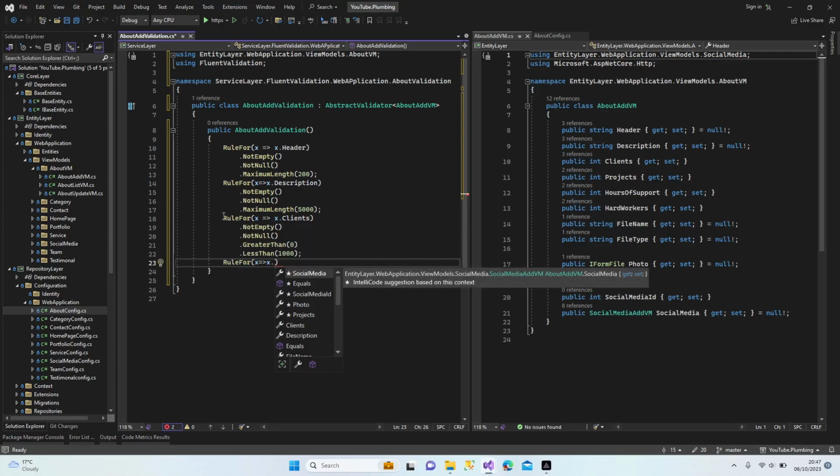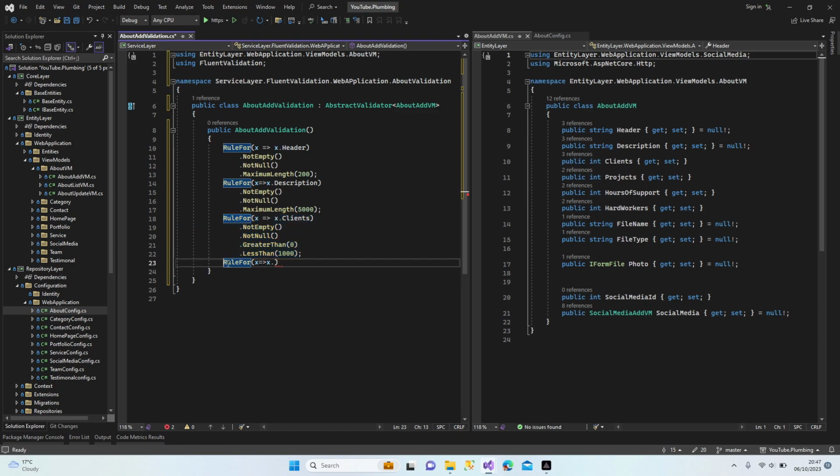Rule for. I'm going to copy the clients one for the other ones.